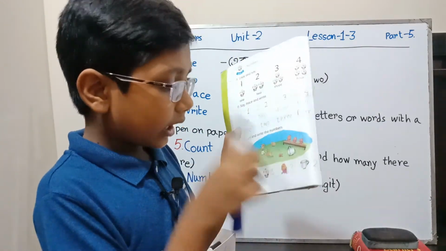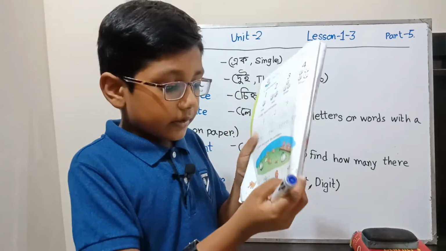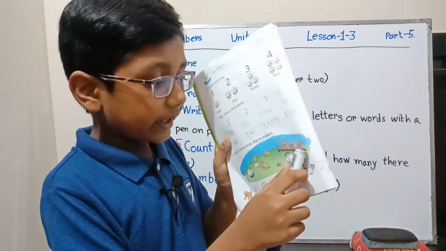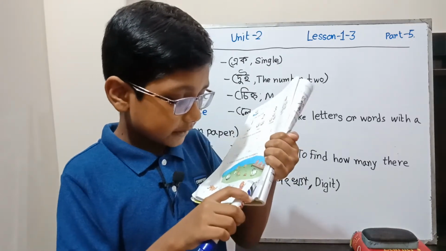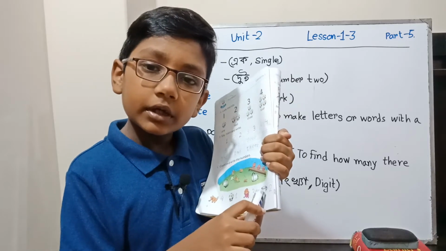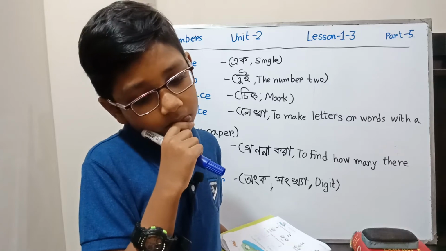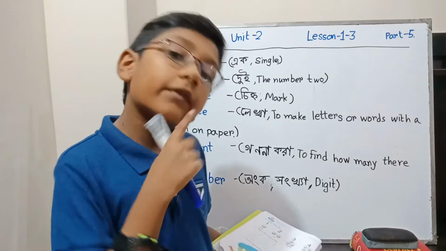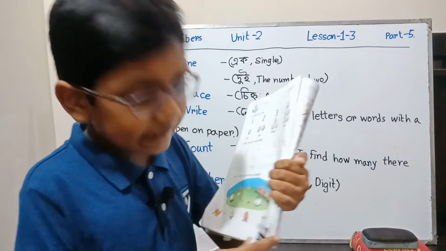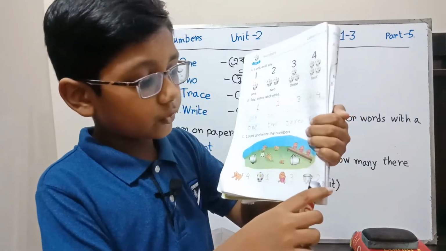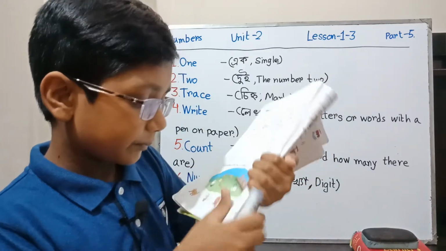And here, how many dolls are there? Three dolls, because there are three dolls in the picture right here. Next, how many cups? What do you think? How many cups are there? Three cups. Okay, so there. Why did I write three? I mean two. Just kidding. There are two cups. One and two.